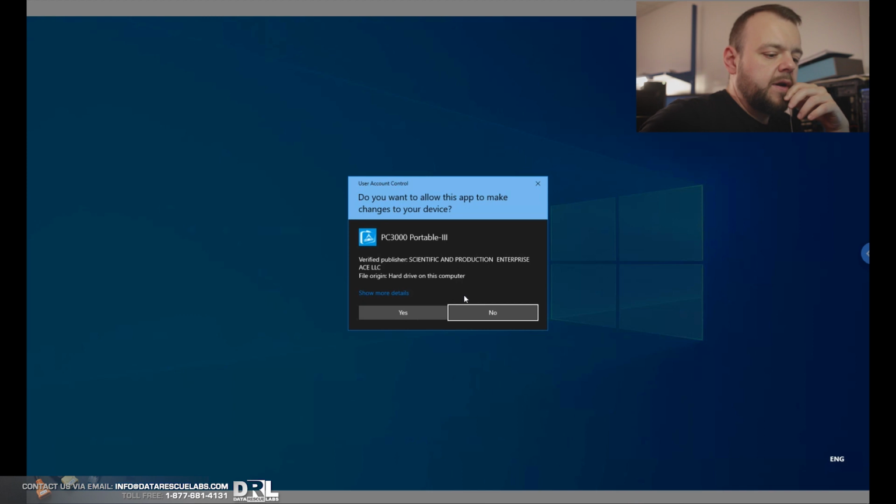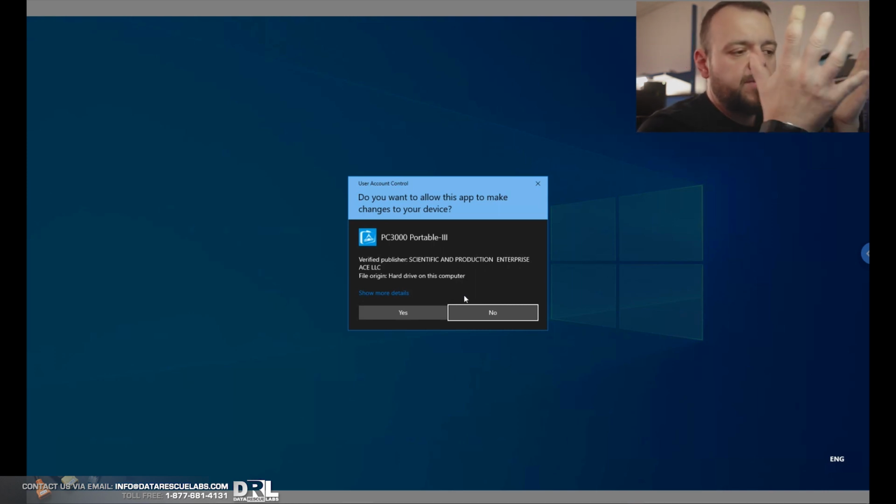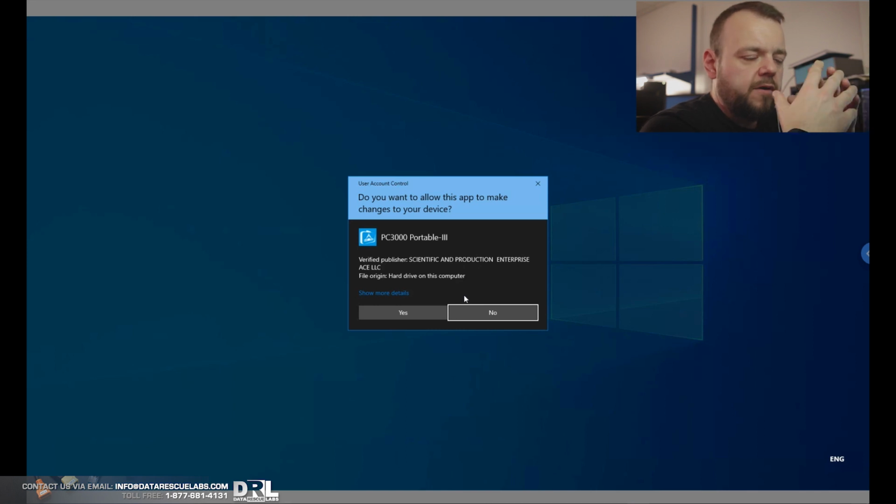Okay, so here we are in my computer. I plugged the PC-3000 into the USB port because what we want to get now, since we did the forensic image and have a drive-to-drive copy, is the hash values, because we have to put them in the report or give them to the lawyer. Whatever the purpose is for this particular case, we need to provide the hash values. As I mentioned earlier, the hash is the fingerprint. These numbers represent a true copy of the original.